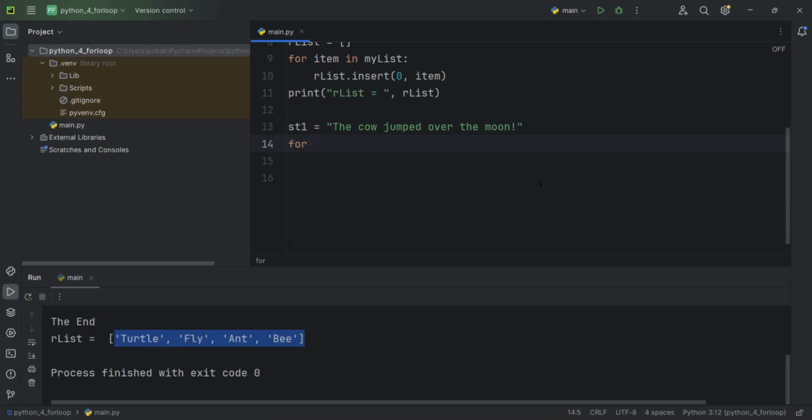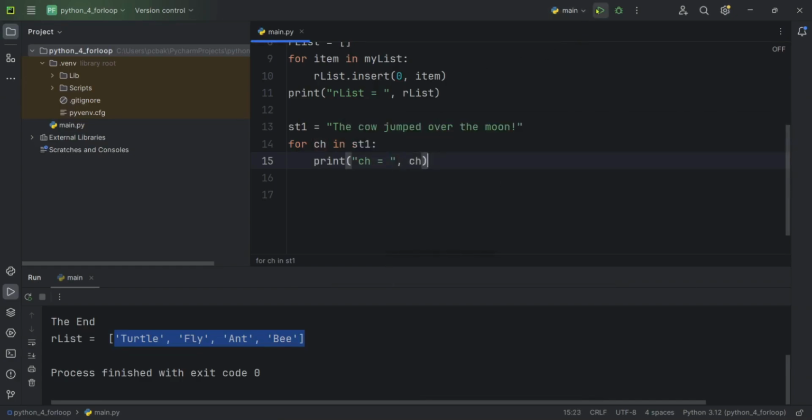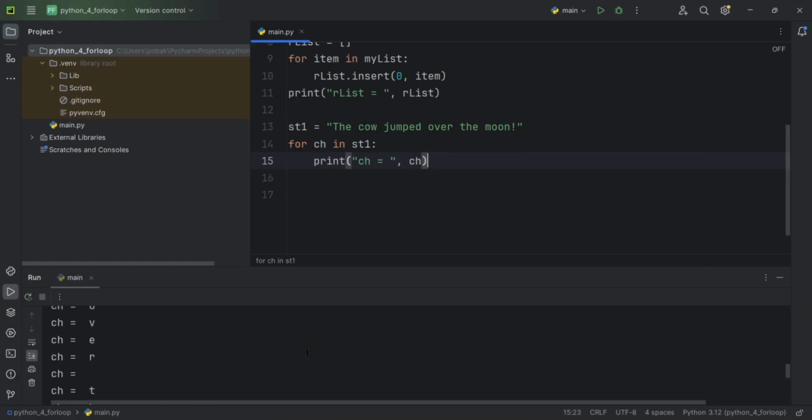So I'll say for, well, the variable, let's call it ch for char, in st1, and then we'll print out, let's just print it as we go, right? ch equals ch. There we go. So we printed everything out, right? It doesn't have to just be a list. It could be something else. And you can use this to maybe find a palindrome. But you have reverse methods too. In Python, you have a lot of tools.